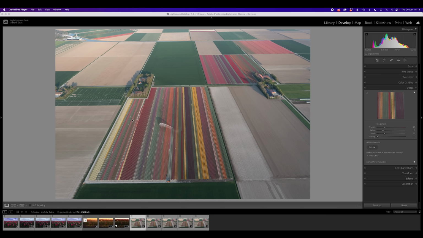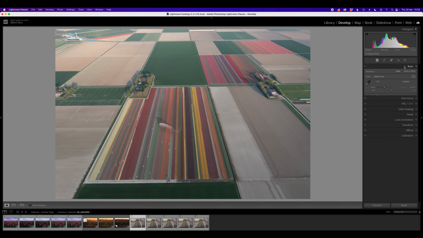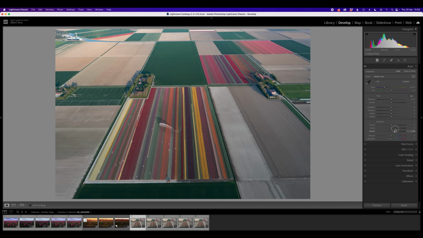And here in this photo, we see this beautiful tulip field, and actually there's more beautiful fields going from bottom left to top right. But yeah, the image is quite hazy. So if we go to our basic adjustments and we simply go to the dehaze slider, we already get, the dehaze slider often works quite well in drone images. So we're removing some of that haze, but now the colors, they don't look that nice, and the contrast.